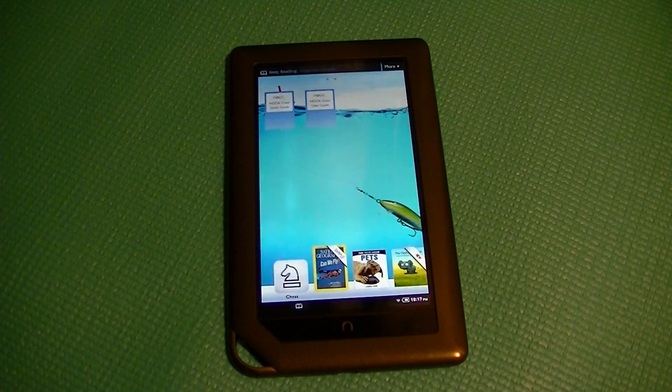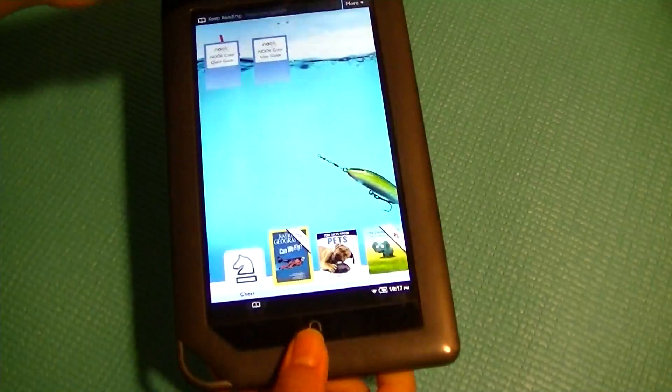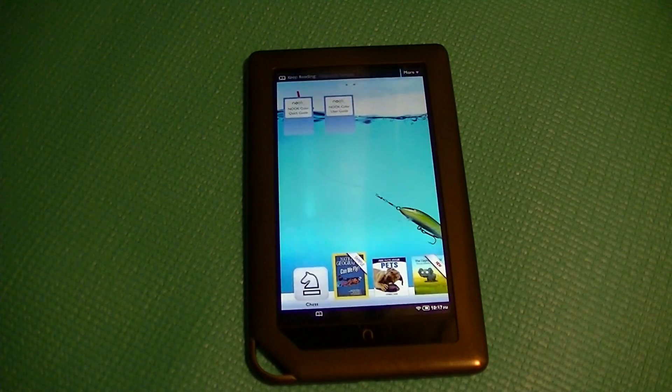On the bottom, we also have a library button. Pressing that takes us to our currently open book—right now I'm reading Pride and Prejudice, a free sample book provided. The book reading experience is very similar to reading on an iPad or any other LCD-type e-reader. It displays text very well, and flipping between pages is never really an issue. There are no dedicated buttons on the frame for turning pages; you just swipe, which is more than enough.